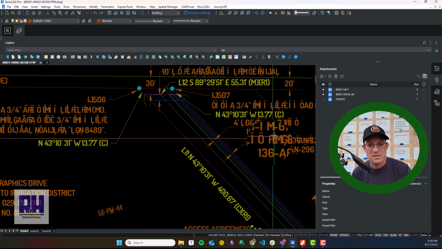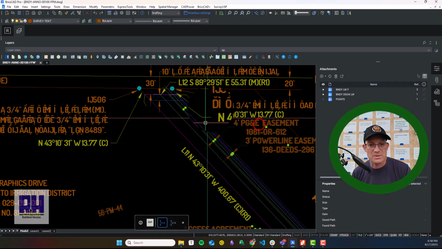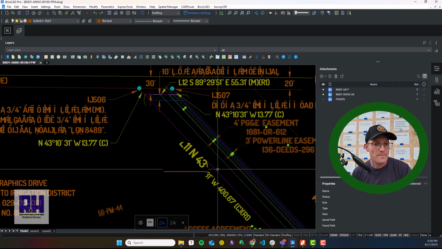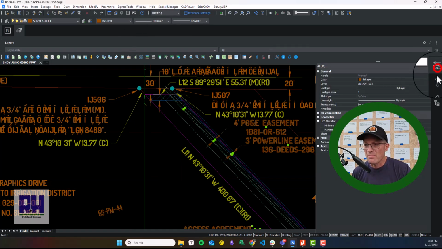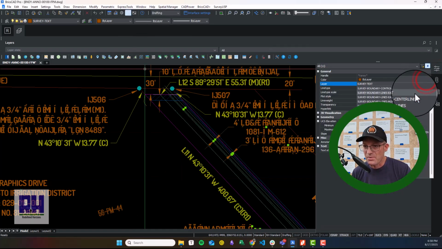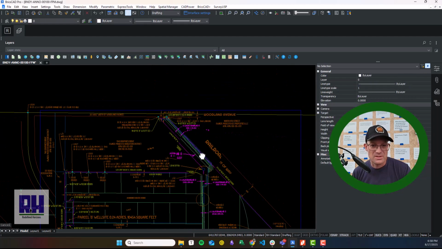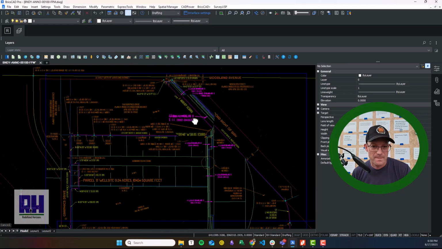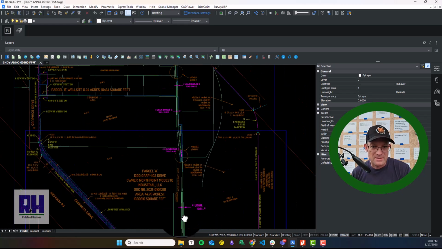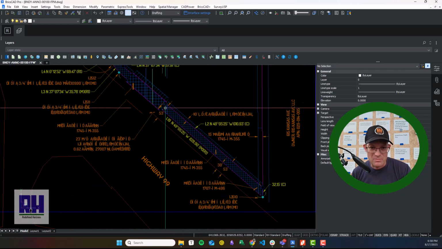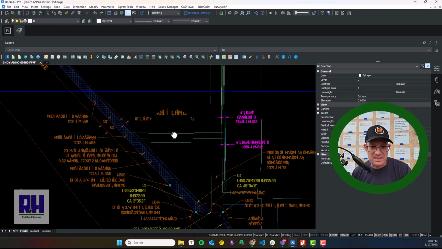Yep, there's one here, there's one here, there's one here. Then I'm going to come over to my properties and drop those on that layer. Okay, and you can see they pop. Let's see. I don't think we have any more easements. I think that's it.